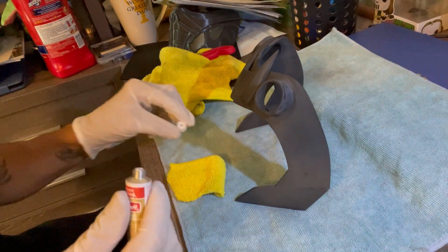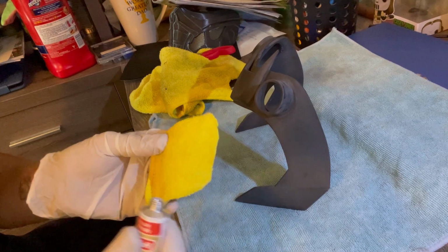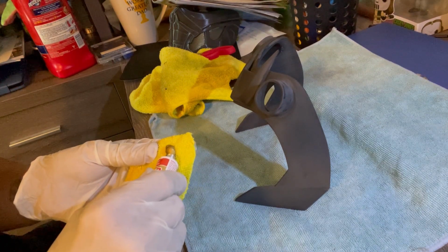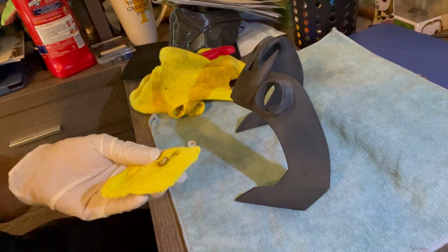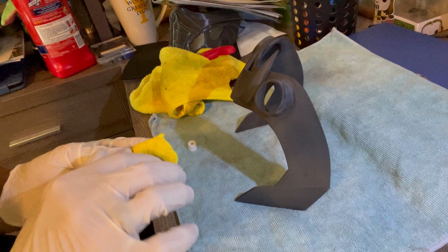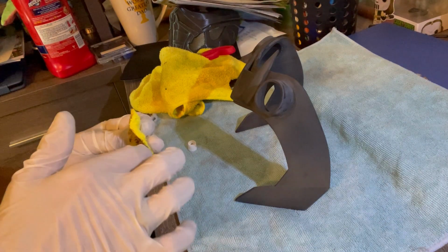These tubes come sealed, so you'll have to puncture the top. And basically what you're going to do is just squeeze a little bit on the towel. You don't need a ton. This stuff goes a very long way. So just put a little bit on the towel. And if you're not sure of your color, or how it would look, always try it on inconspicuous spots.